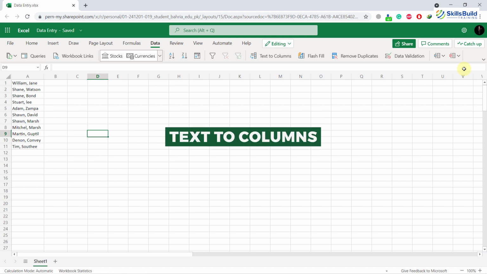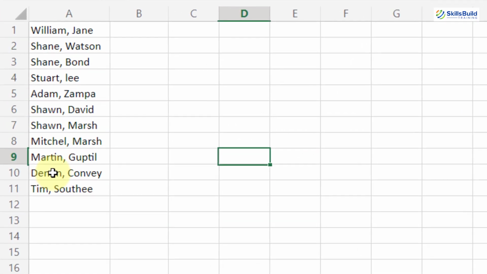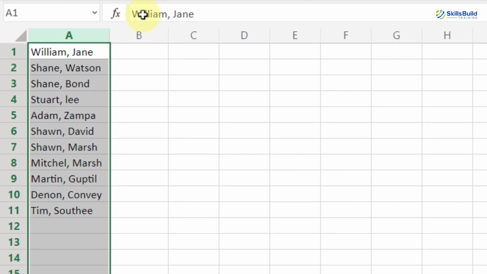So this is how you can get information about different changes that took place in your Excel file. Number 15, text to columns. Well, as you can see here, I have different names, first name and last name, but these are separated with a comma. What if I want the first name in one column and the second name in a different column? To do so, select the whole column by clicking on the heading of that particular column. Here you can see I have just done that.